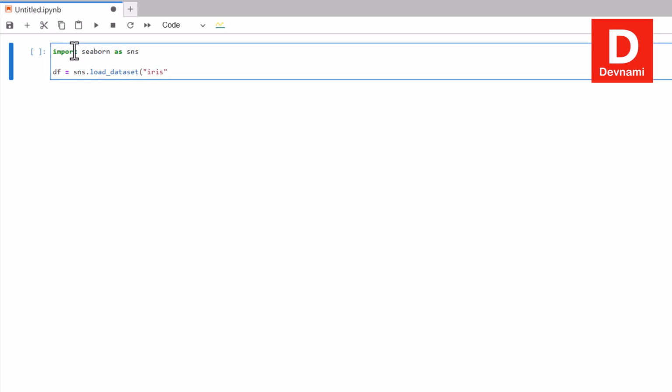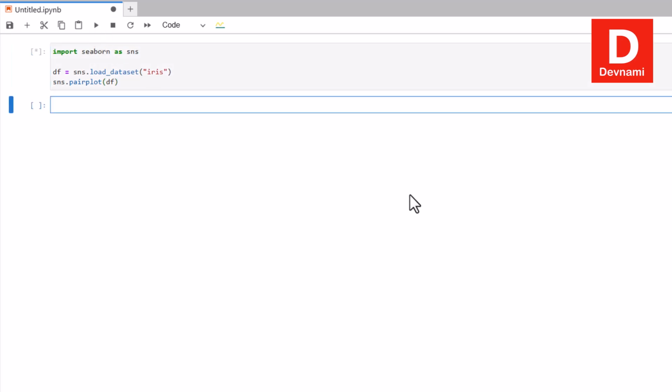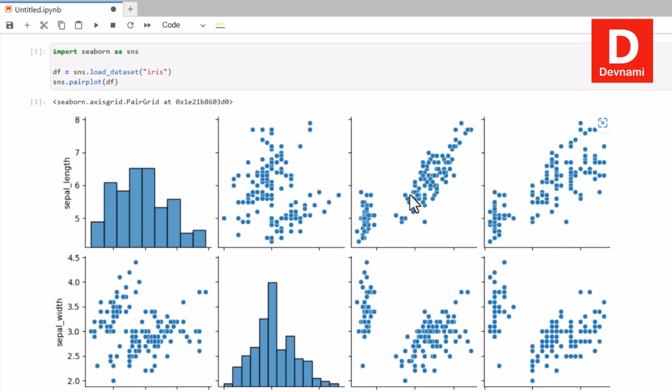So iris is the data set that will hold the data in that data frame. So if we use sns.pairplot, then we will use the data frame to plot the pairplot, right? Now, this is not the only data set we can use, other data sets as well, right?